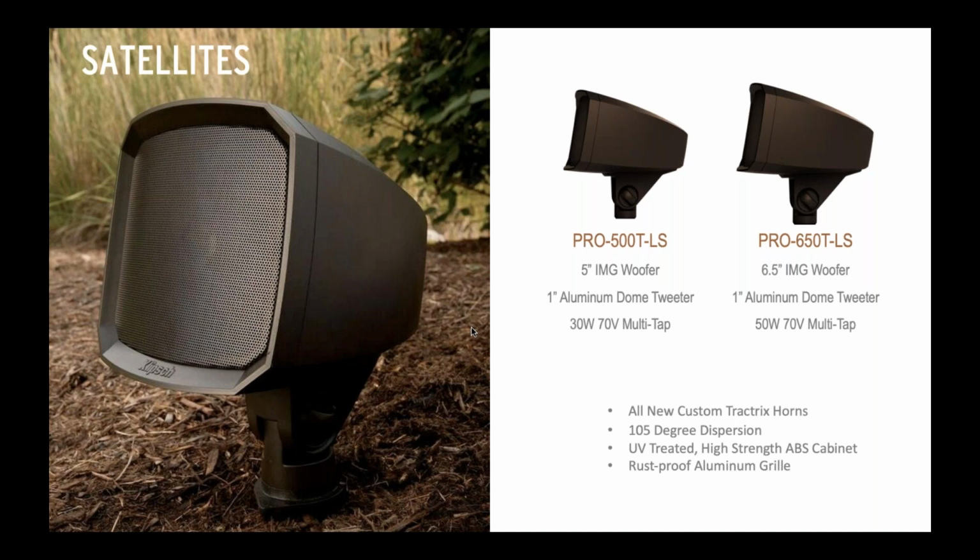Obviously, with the 650 LS, you're getting much better frequency response, or I should say low frequency extension, and you're getting much more output out of that 650 than you are out of the 500. I will mention we designed completely new Tractrix horns for these to open up the dispersion.